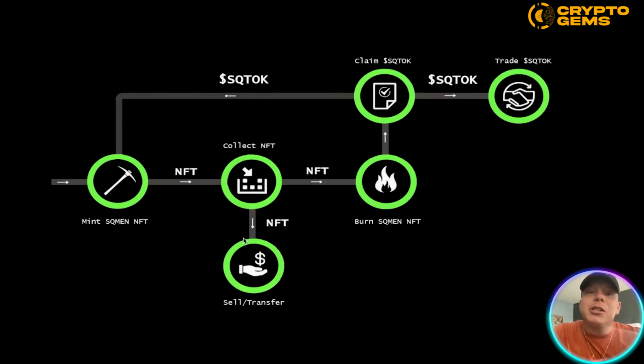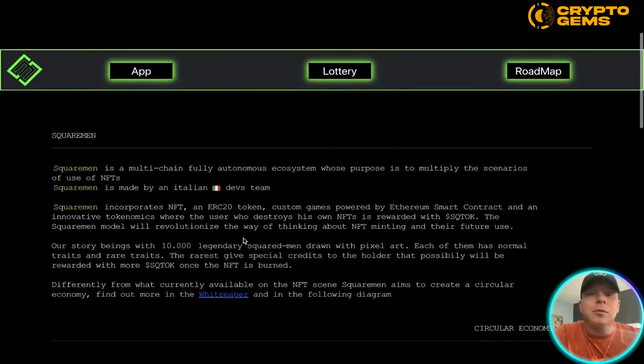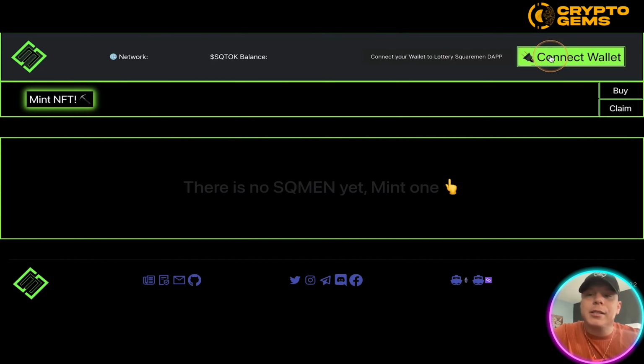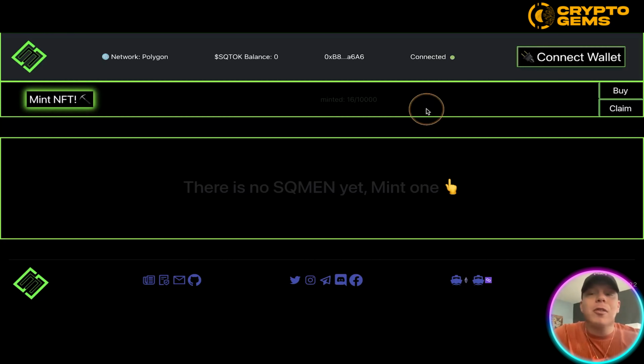So what I'm going to do now is show you how to mint. So we're going to scroll up to the top of the website, click on the app button. As you see, when you come on, it'll say not connected. You want to connect your wallet. You want to make sure you're on the Matic network. If you don't know how to do that, please look at a YouTube video of how to connect it up, or put in the comments, I'm struggling, and I will try and get to you and help.